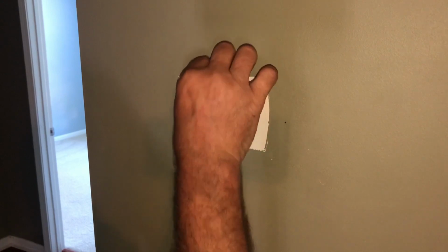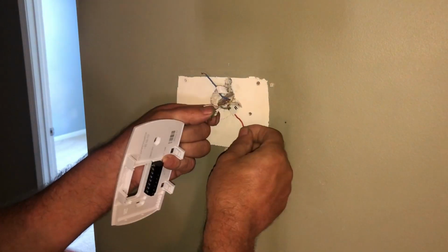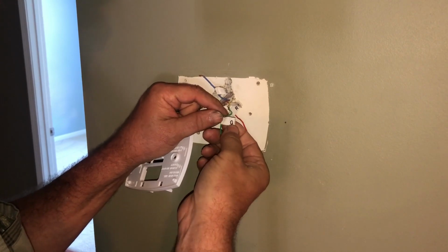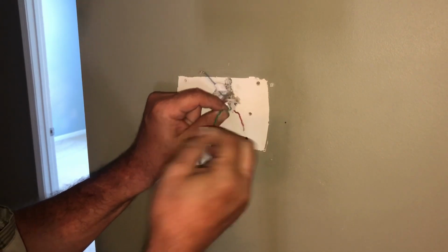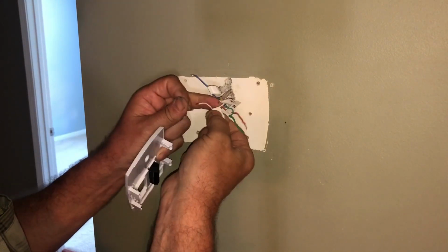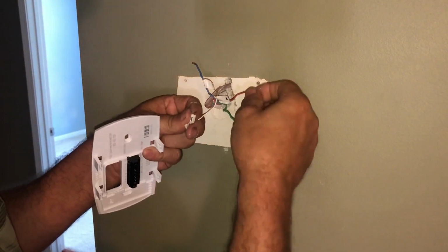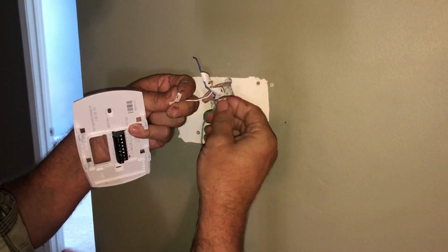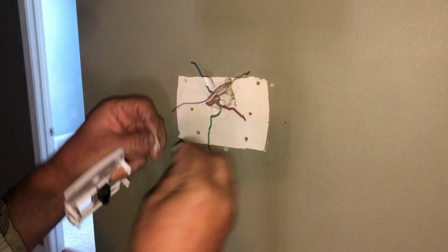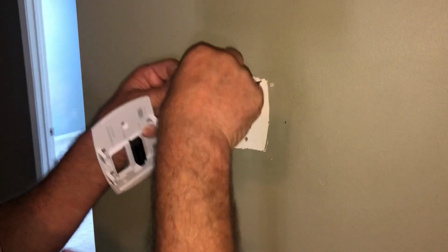All right, so obviously a homeowner put this last one up because only a homeowner would put a sticker on a green wire that says G. Here's a sticker on the white wire that says W. Sticker on the red wire says R. R for redundant. Sticker on the yellow wire with a Y, and C for common on the blue.